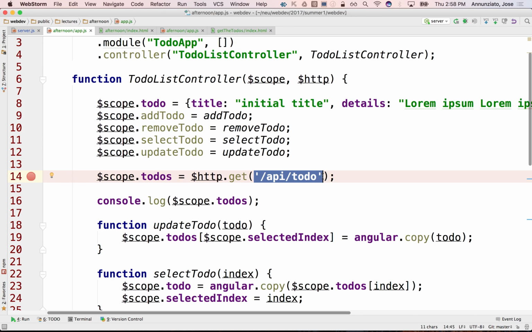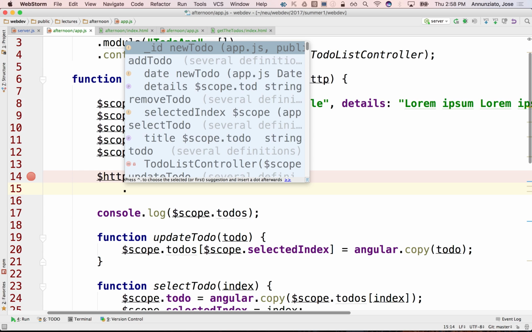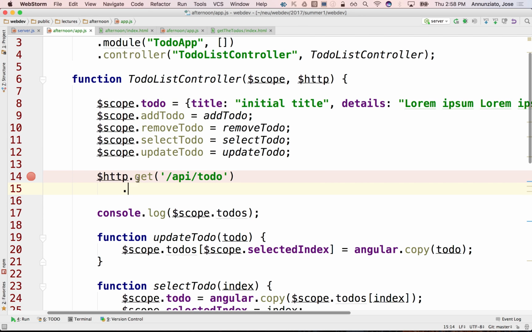Instead, what we need to do is register here a callback function that the browser can call us back on and say, here, the server responded, here's a response from the server. Okay? All right, so let's do that. The mechanism is that this get returns what is referred to as a promise to get back to you at some later time. At some point, we're going to get back to you. Register with me a function, a callback, where I can call you back.